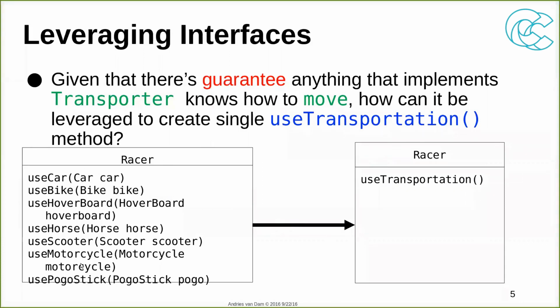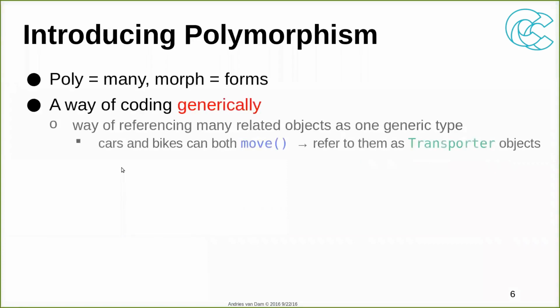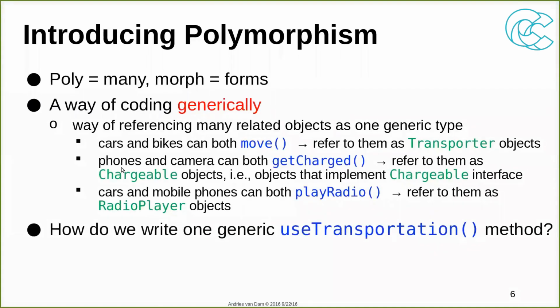So you have a car, bike, motorcycle, horse, etc. These are the many forms of transportation, but racer is not bothered about it. Racer is only bothered about the end goal, which is going from point A to point B. And whoever calls racer, that means whoever is racing in that particular event, can choose among whatever means of transportation is available. Right? So there is some sort of abstraction here, abstracting away from the details, the implementation issues. We'll look at it in more detail in this next set of slides.